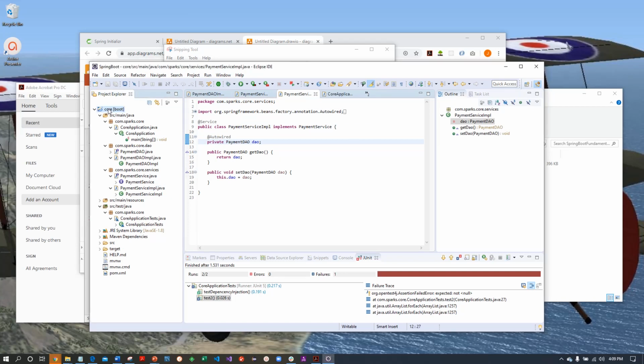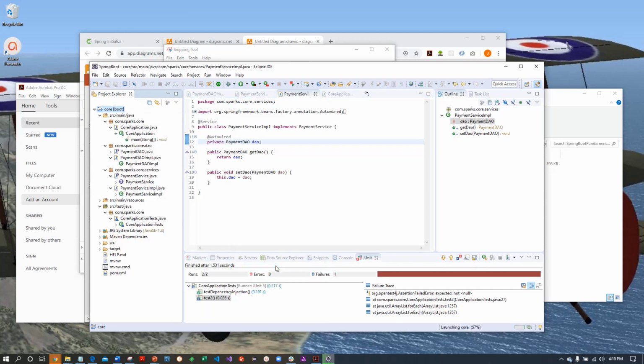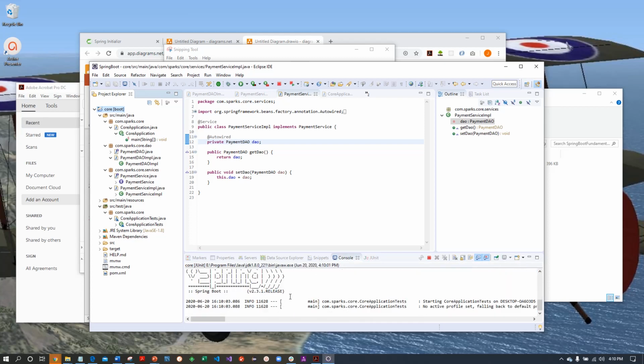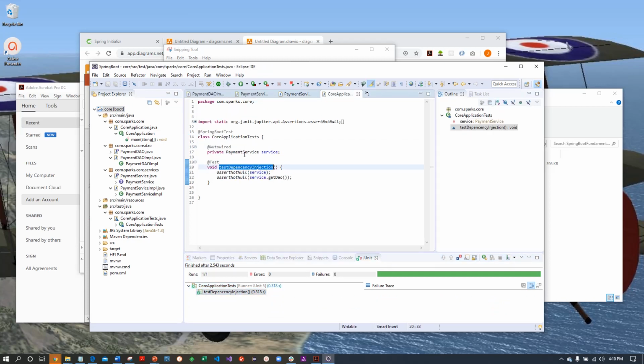So to run these unit tests, I right-click here and run as JUnit test. So the Spring Boot is loaded, and the JUnit tests are over here, and we have our test results here. This shows that our test passed, so our service has been created, and the data access object within that is also created. Let's create another unit test method real fast here. So as we see, if it's a unit test method, it needs to be decorated with @Test.